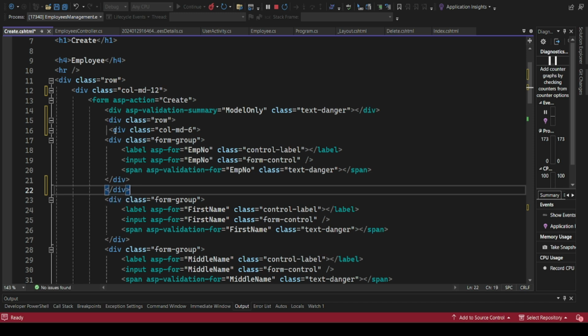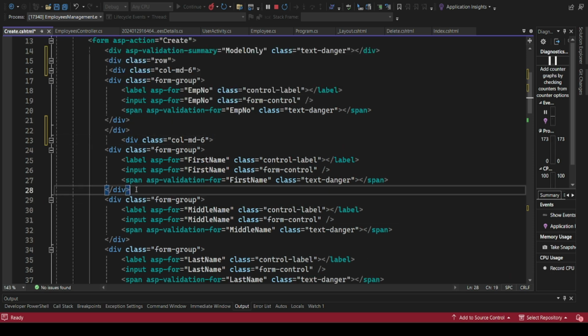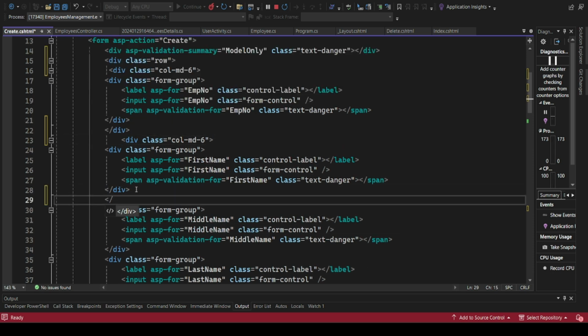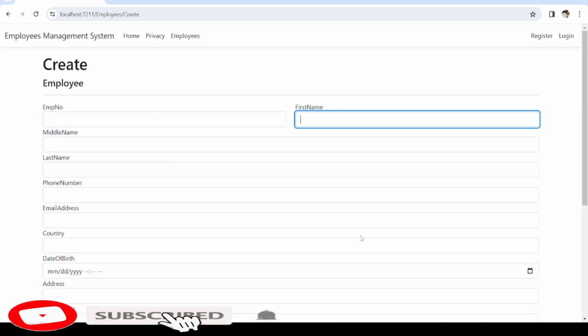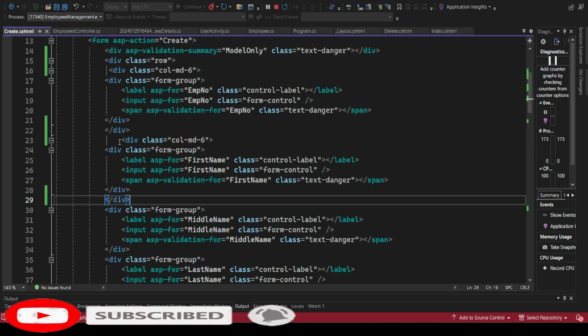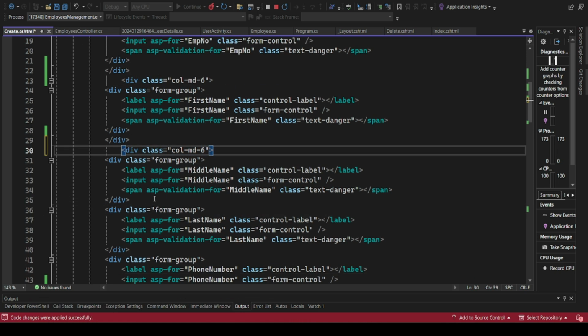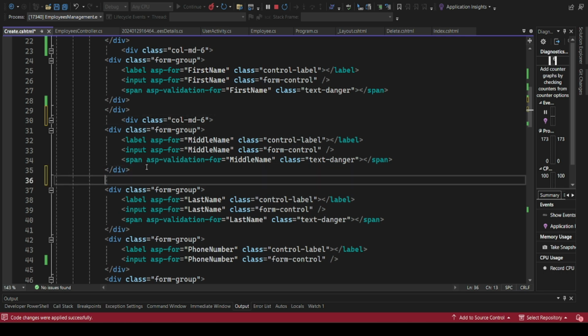Then I can also do the same for this other one, then close it. If I just do that and save my application, you should see two columns. You see, this employee number is here and first name is here. So the other ones, we should now arrange in two columns. To do that, I'll copy this one and close here. So I'm dividing my form into two parts.